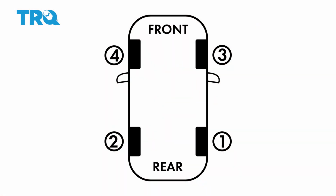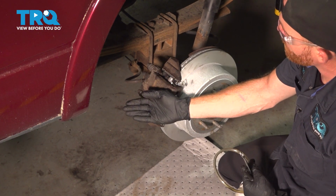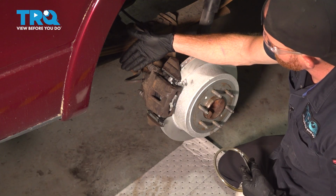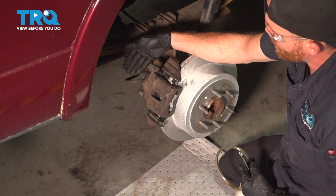Now we can start bleeding the brakes. We're starting at the passenger side rear. For this, it's going to be easiest if you have a second person. The second person will be inside of the vehicle and they're going to be pumping the brake for us. What we need them to do is pump up the brake approximately 3 to 5 times until it feels firm.